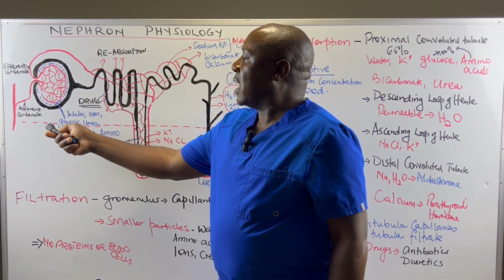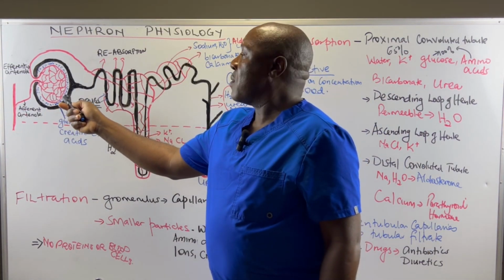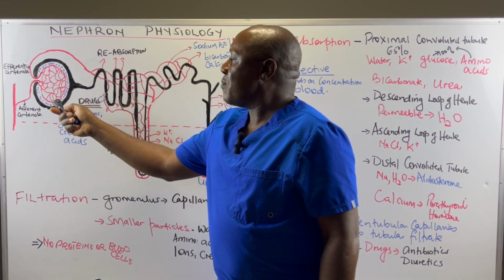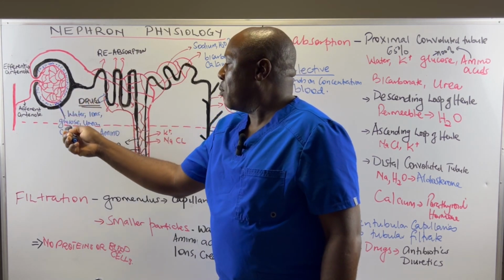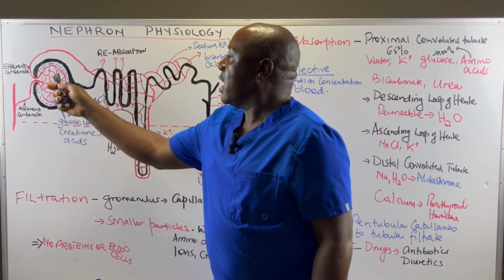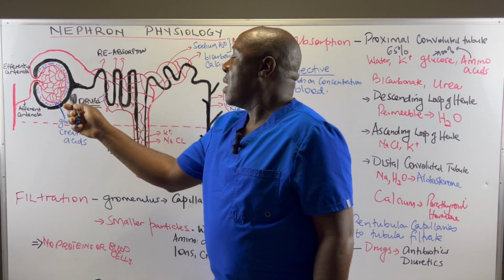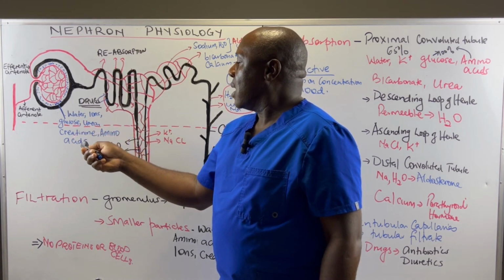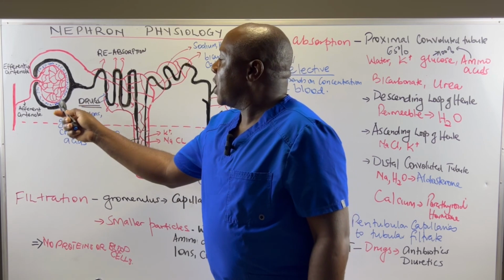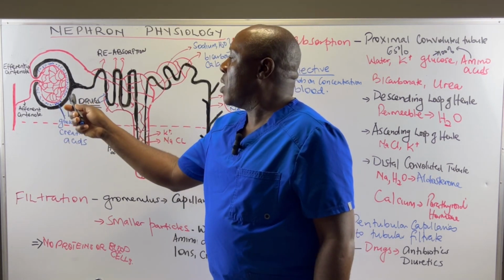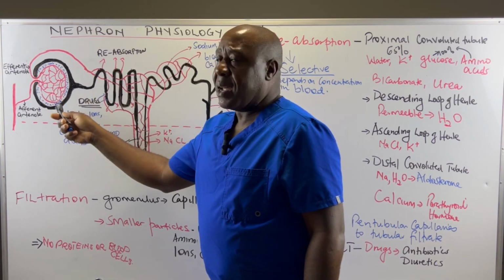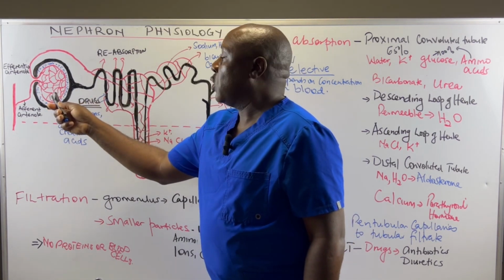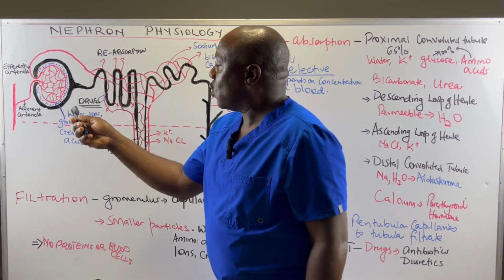Now, the afferent arteriole delivers blood to the glomerulus, and we have said the glomerulus is a network of semi-permeable capillaries. Now, the high pressure in this glomerulus forces smaller particles to move out of the blood into the Bowman's space of the Bowman's capsule. And the particles that move out of the blood are water, ions, glucose, urea, creatinine, and even amino acids. Now, this process of particles moving out of the glomerulus via these semi-permeable capillaries is referred to as filtration. So because of the high pressure, filtration occurs to result in the movement of smaller particles out of this particular glomerulus.